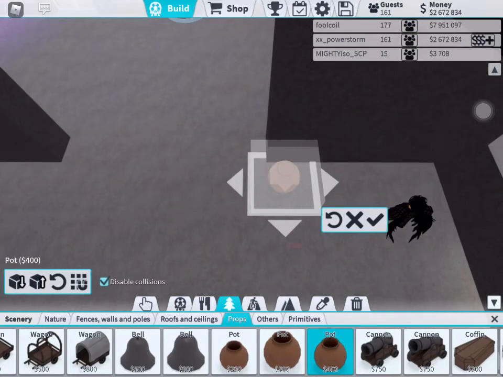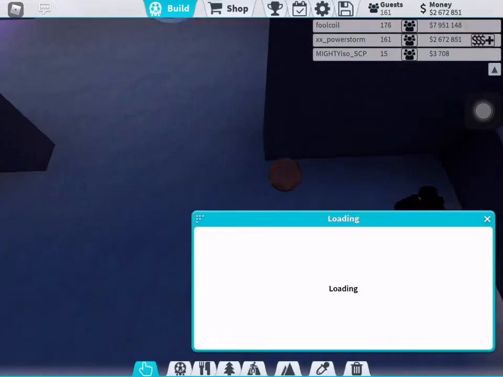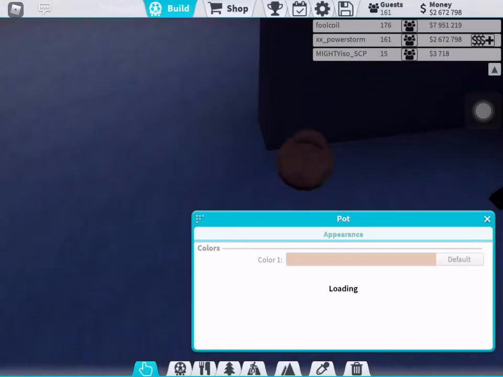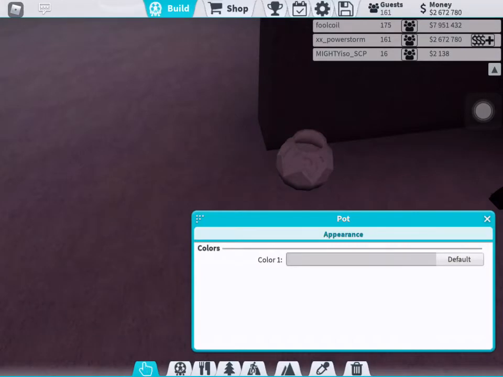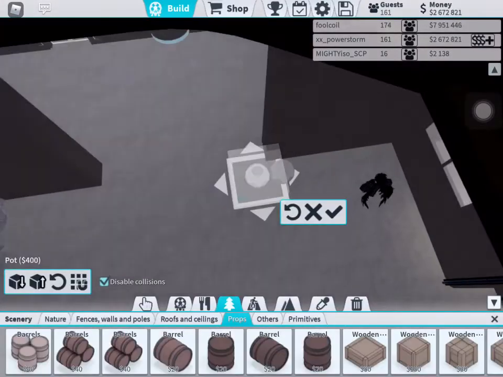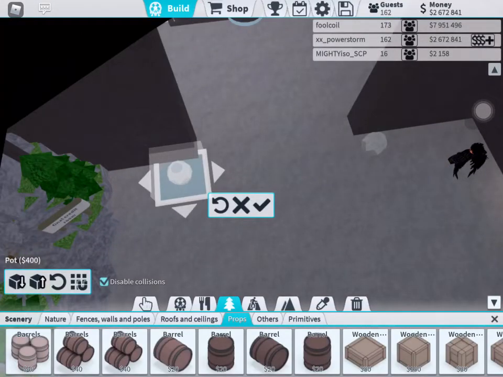Okay, so I thought in this little area here it would suit maybe a few plant pots. So we've got this first one, I'm just going to paint it like that grey. Oh, that dark grey is a bit too much and that grey is too light. So yep, like that whitey grey, so it's white on top and a bit grey on the bottom.